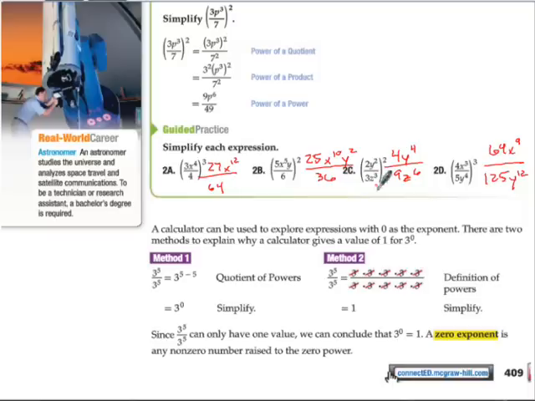Sorry about that. And that is that if we look at a pattern, if we just look at 2, for example, 2 to the 4th equals 16. 2 to the 3rd equals 8. 2 squared equals 4. What's the pattern? Hopefully you notice that each time it's being divided in half. So 2 to the 1st power equals 2. The pattern continues. So divide 2 in half, and you get 1. Anything to the 0 power is 1. Okay?